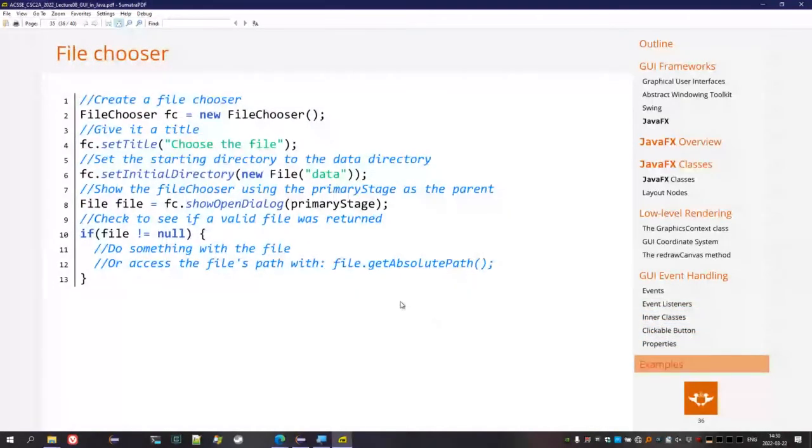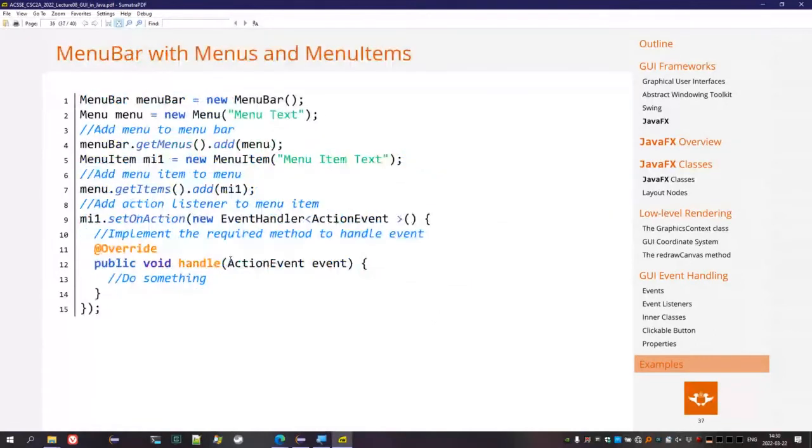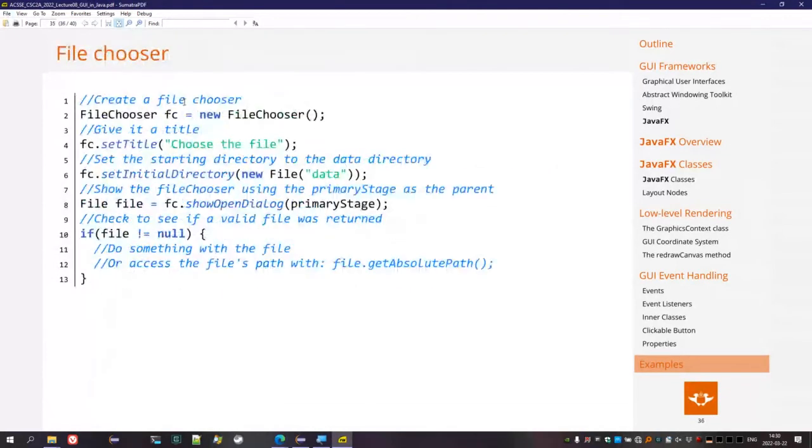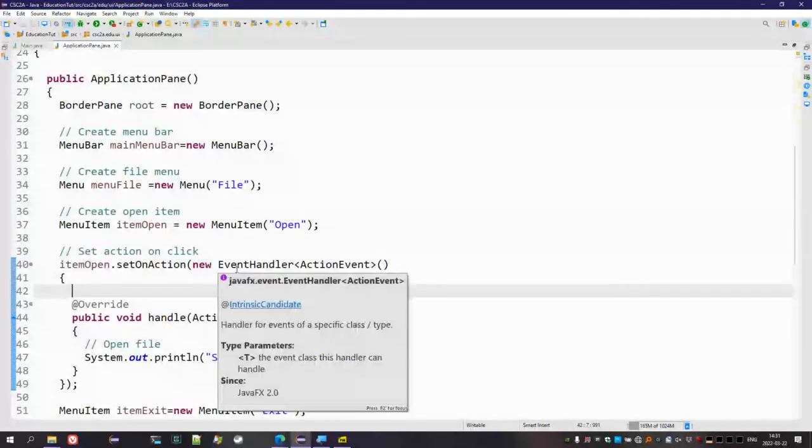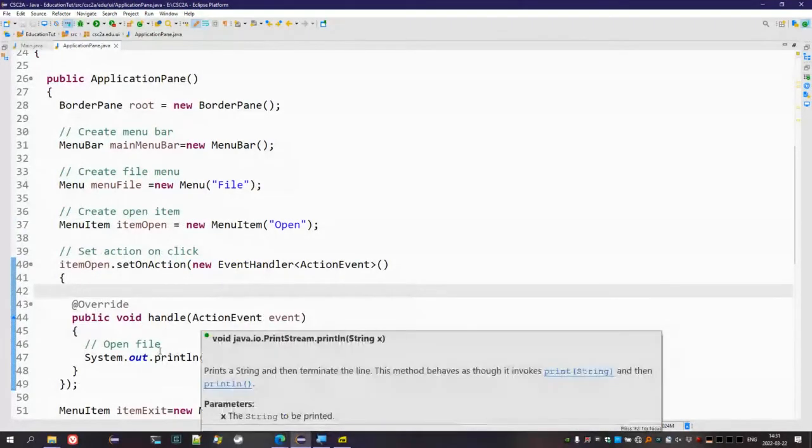So here in the example section at the end of the GUI lecture, there is a menu bar with menu items, and there's also something called a file chooser. A file chooser will allow us to provide a dialog to the user. That dialog is something that will pop up on the window and show to the user, asking the user for something. In our case, specifically for opening, but we'll see there's more ways you can use this dialog as we work with GUI interfaces.